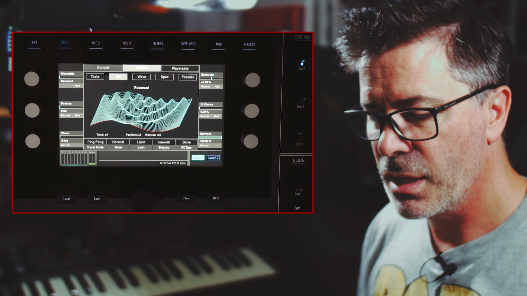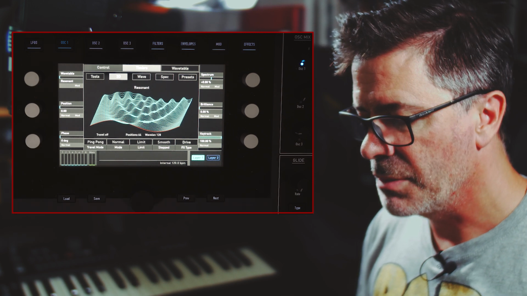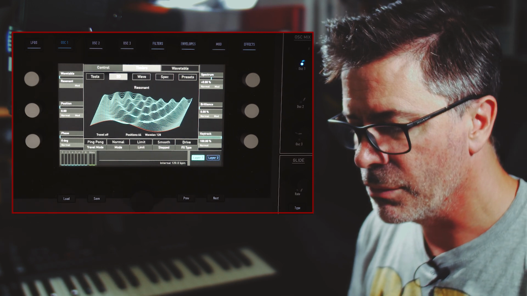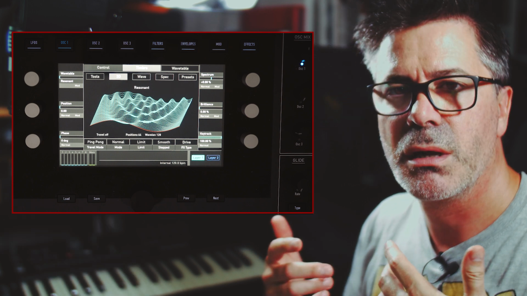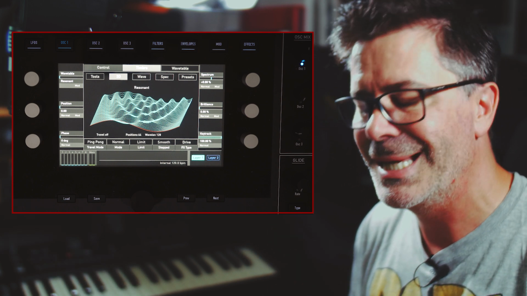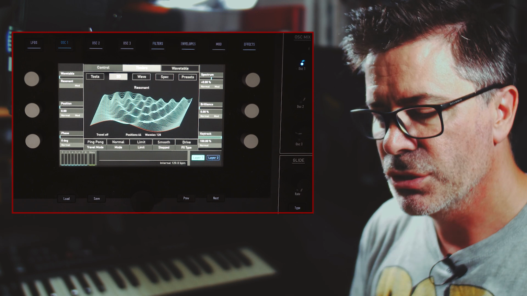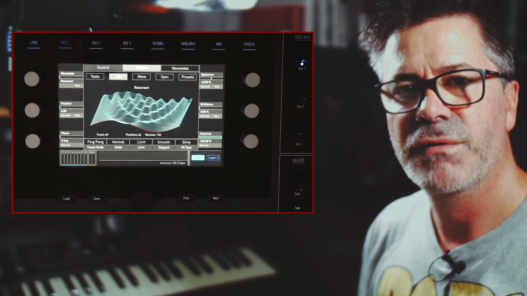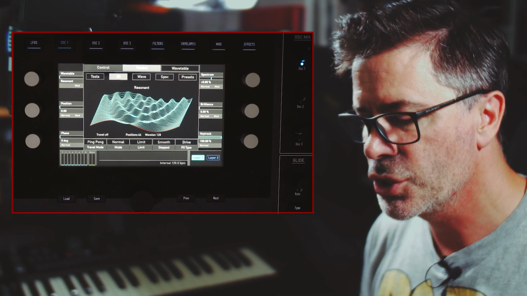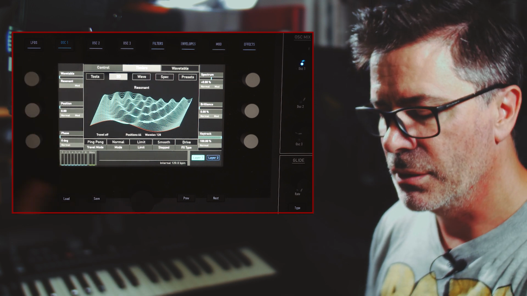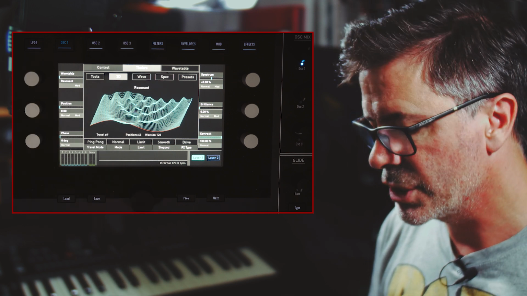Now the reason why I do that is because sometimes, especially with samples that are recorded with acoustic instruments, for example, the pitch of them might not be exactly as you expect, and it's good to have some sort of tuning reference available to you to just check the pitch of the samples, and having a waveform like this available in an oscillator really helps.